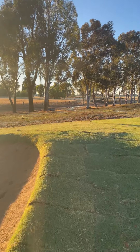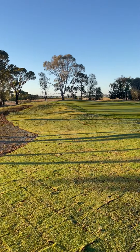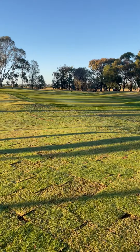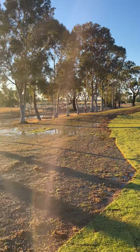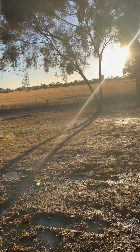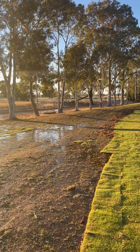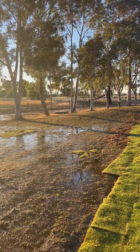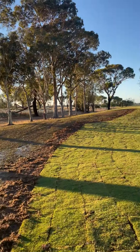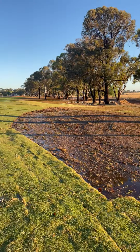As you can see at the back here, we've also done quite a lot of turfing. The removal of the bunker that was beside the green has all been turfed in now and it's actually growing in nicely. We've got some more sprigs that have been spread through this area which are starting to pop up now. We're at a point where we can back the water off, start to dry these areas out, and get some fertiliser applications out here. It'll be really great to see some rough growing all the way out to the tree line in this area.